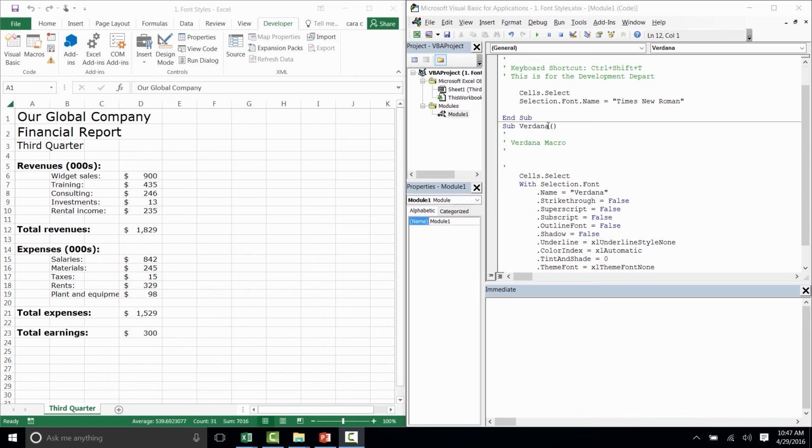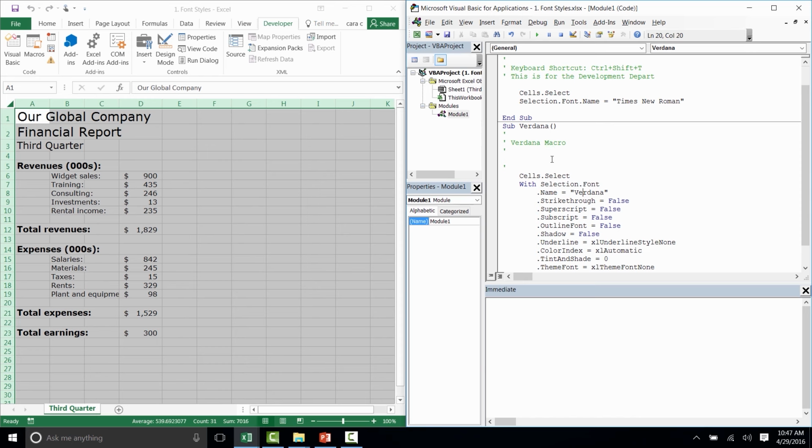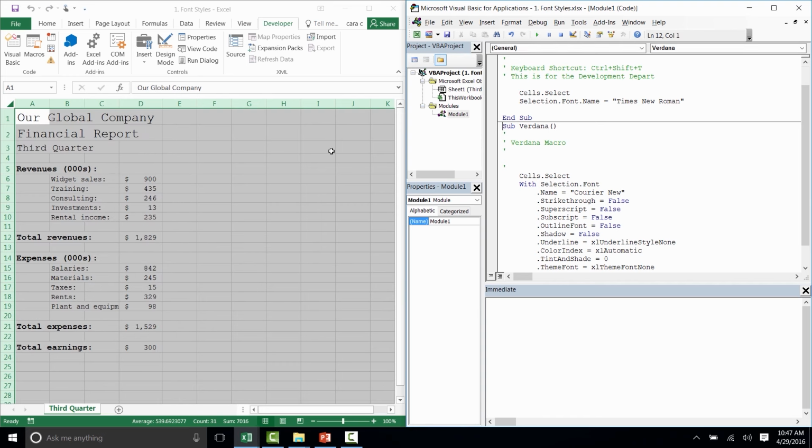You can go into the VBA interface and directly make any edits that you want in the code window. For instance, in this line of code right here where we have the font type populated, we can simply replace the word Verdana with Courier New. And we'll see that this actually runs. If I click on the play button, there we go. Now all of the text in my Excel file is converted to Courier New.